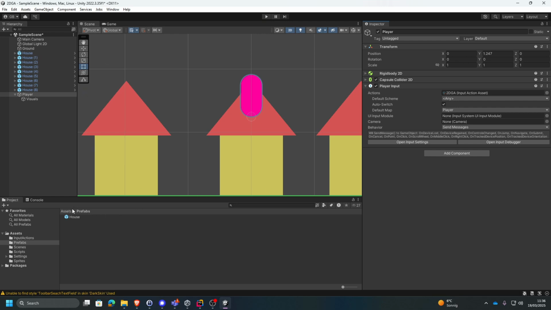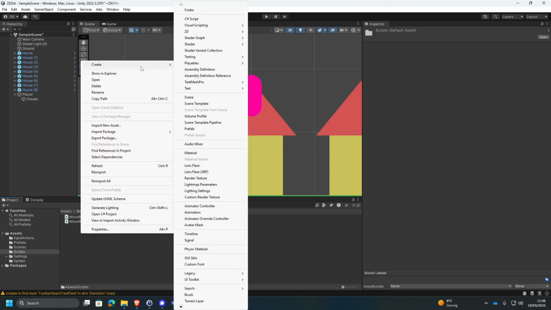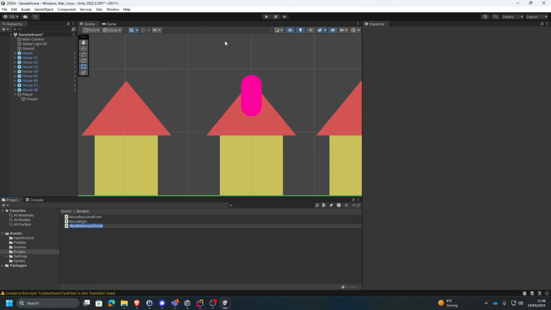To do that, we need a custom component. So it's coding time again. I still have the move back and forth and move right scripts in there. I don't need them right now. I'm just going to create a character controller script, or actually, I'll call it player controller.